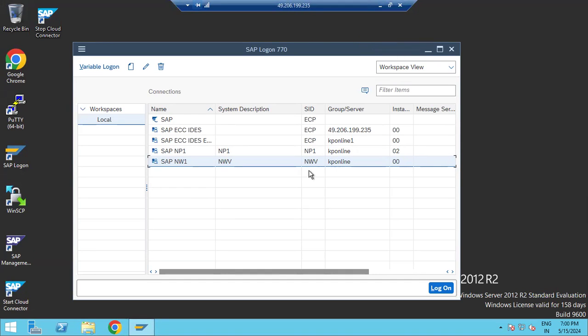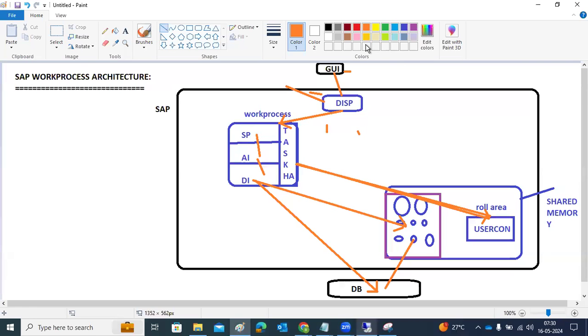Server down means work processes are down. So that is the internal mechanism of the work process, what happens here.